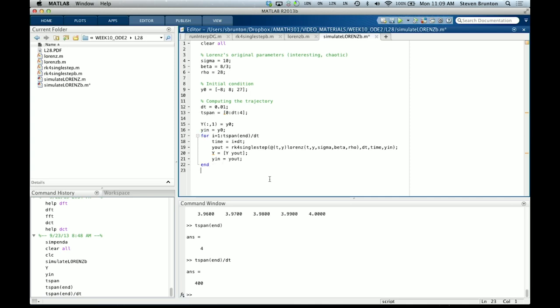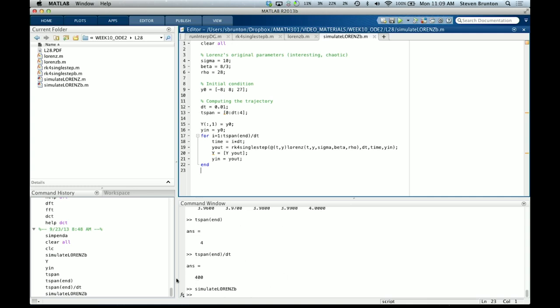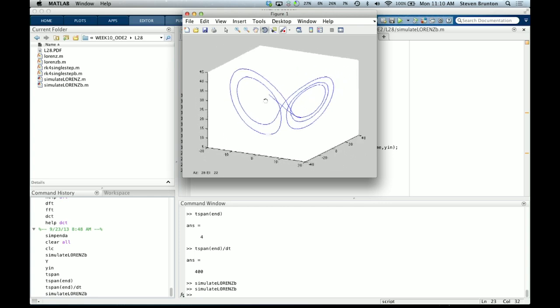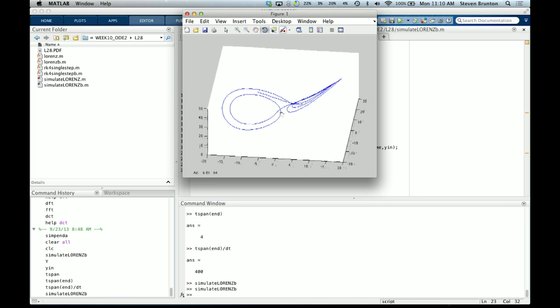Hopefully this runs. Hopefully this actually integrates a particle. I'm going to integrate and hit save and run. And I don't get any errors. So let's plot our results. Let's say plot three. I'm going to plot the first... What is Y? Y is a big matrix and each column is my state at a time. So the first row of big Y is my X trajectory. The second row is my Y trajectory. And the third row is Z as a function of time, my third trajectory. So I want to plot them like this. And I'm going to plot this in blue. Let's see. Very nice. So this is the kind of butterfly that we're used to seeing. This is the Lorenz butterfly.